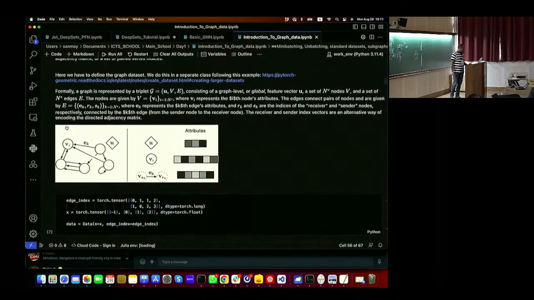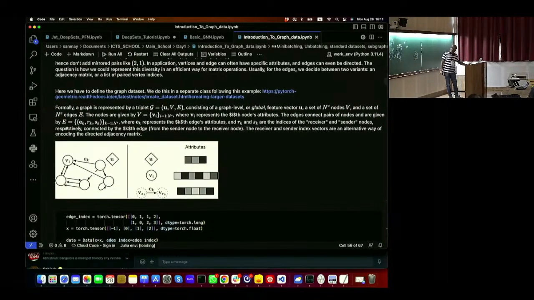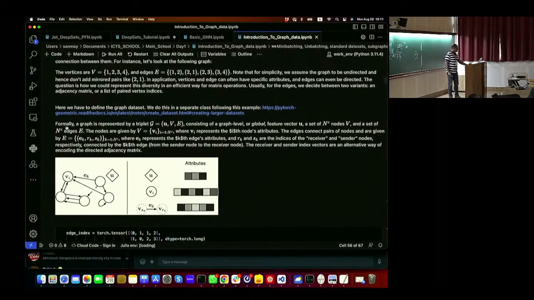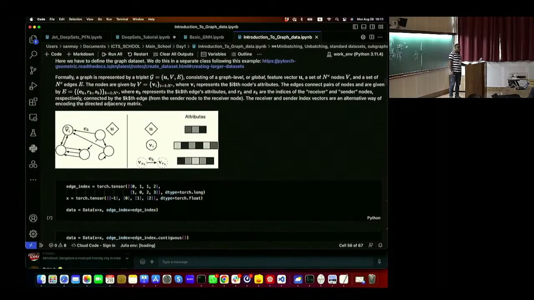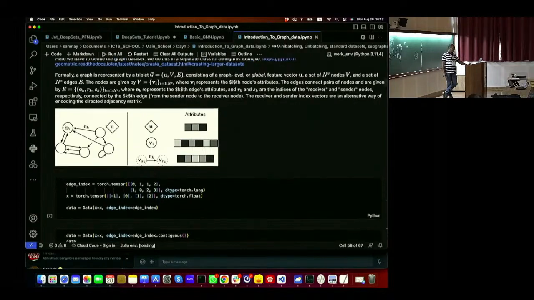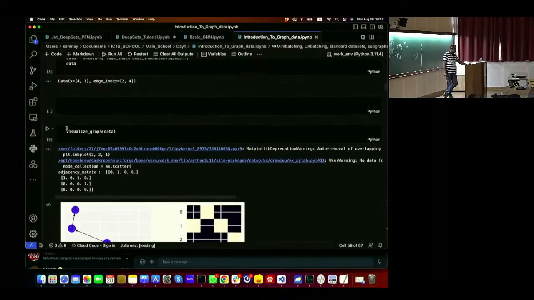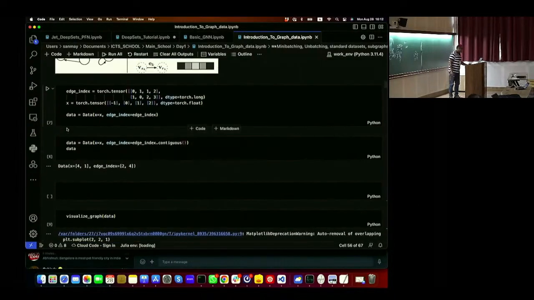Fine, I have put some text and code in the notebook, but these are the concepts you already heard in the morning lecture. So what is a graph, you know? It's a set with an adjacency matrix, and the data can be put on the nodes and on the edges, as well as there will be a global data. So this is something you're aware of. Now let's do this.